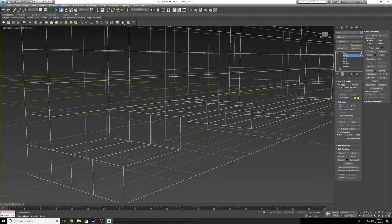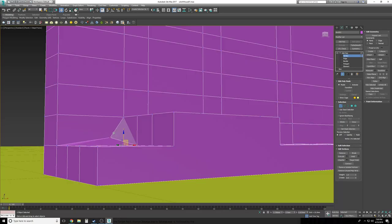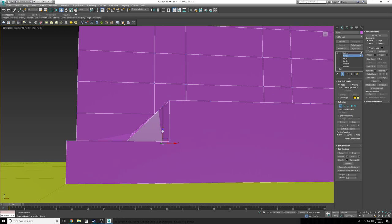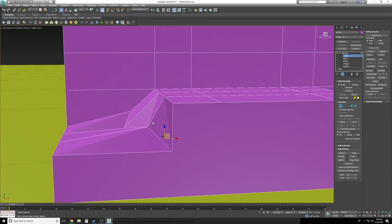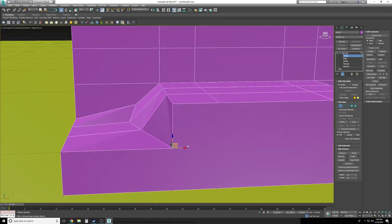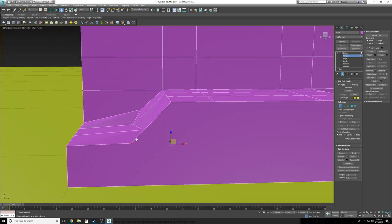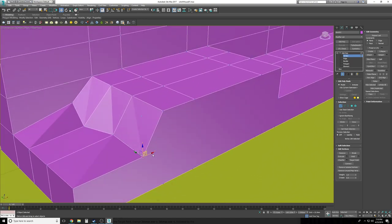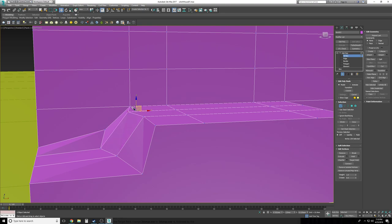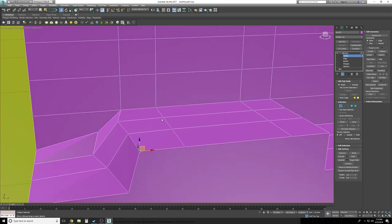And this is a lot easier to bring out because we've got the X and Z axis perfectly so that we can see how we're just perfectly moving along that segment. We don't want to go in and out just yet. We just want to get some difference in this. Maybe not quite that much. But just get a little bit of unevenness.